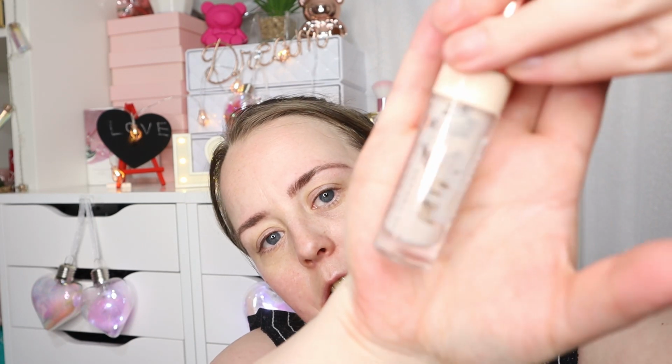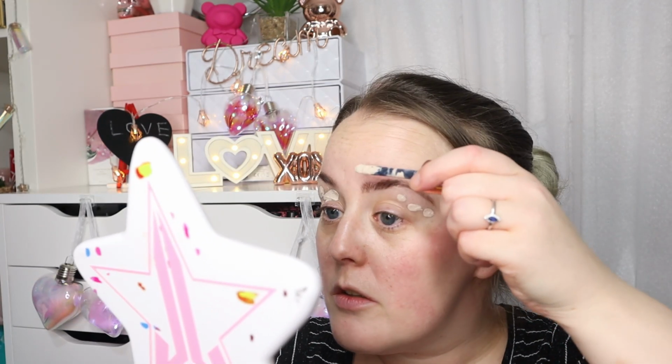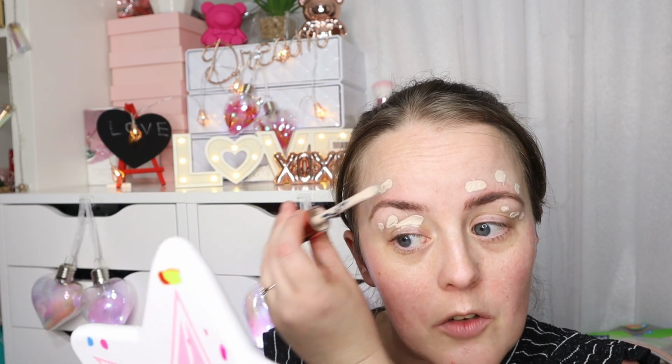So next I'm just going to use the Cut Crease Canvas as a base. I did get a new concealer from Revolution, which is really good actually, but because this cut crease base is nearly empty, we've not got that much left. I want to try keeping to one product until it's done and then moving on. So we're just going to finish this one up and possibly another one of these, because I've got a few that are sort of half done.